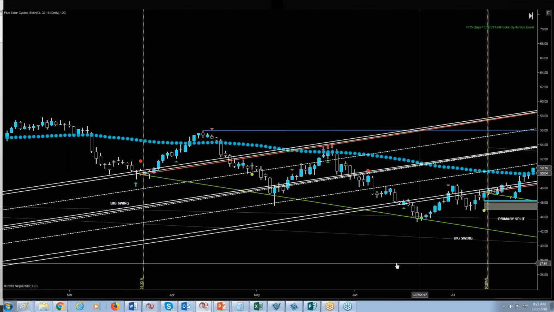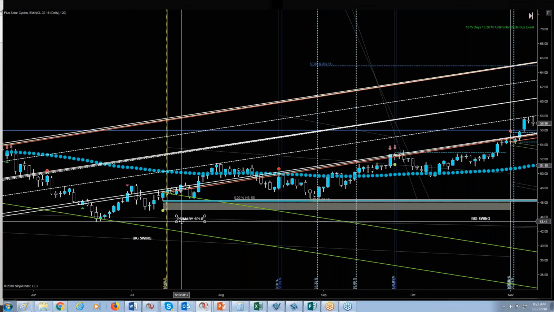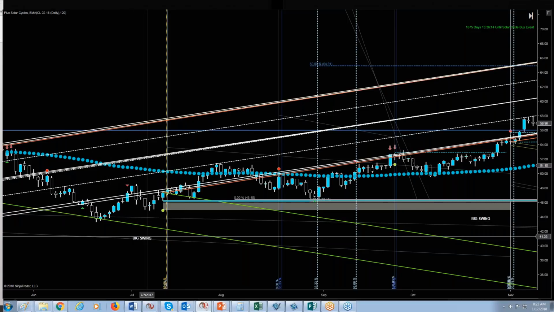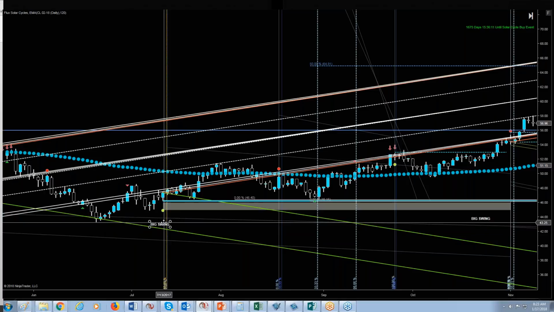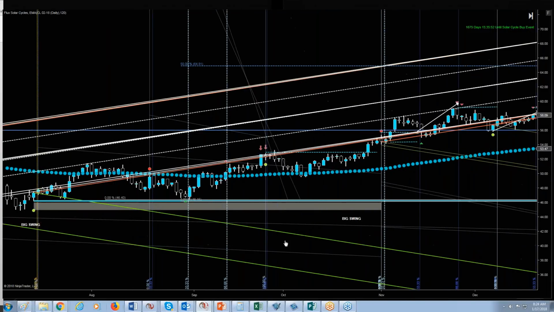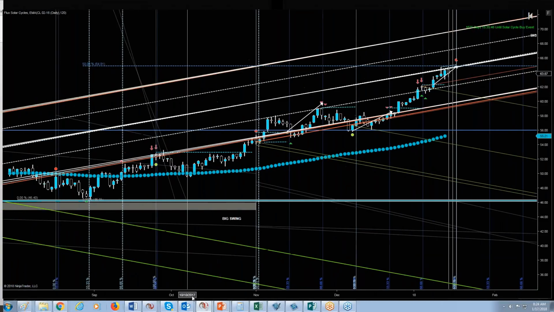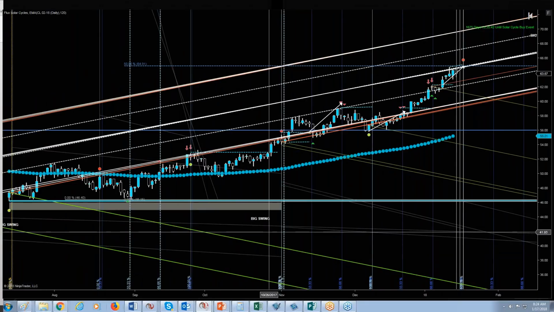The next secondary split is right here, where I have that green dot. And again, this is all related to the number of sunspots on the surface of the sun. And back in, let's see, July, we had that next split right here. And Dennis, you can see that successive push higher and higher. And as we come into this area, guys, I've been breaking it into smaller and smaller chunks, with the thin blue lines being the very smallest of splits.